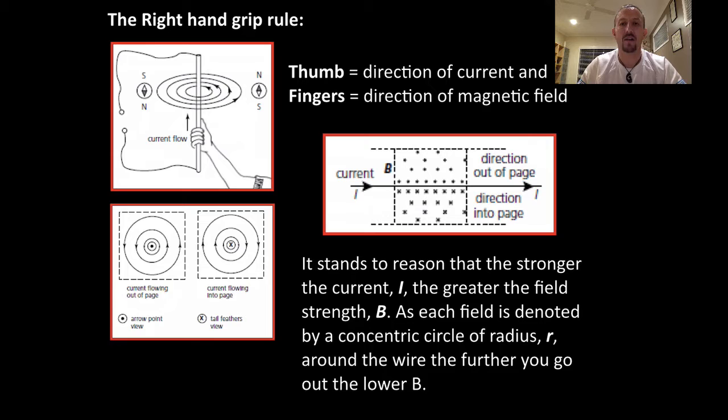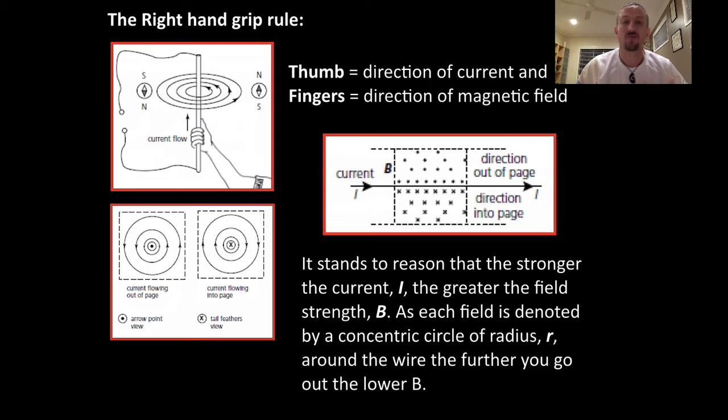So let's look at our diagram on the right-hand side. We've got a current now flowing from left to right. So work with me. We're going to put our thumb in the direction of the current, and as the fingers move, we're going into the page on the bottom and coming out of the page on the top. Sometimes you're going to have to work it out. The key thing to understand is you can take this into the exam with you. If you can learn that the right-hand grip rule for a current carrying wire tells you the magnetic field, you're sweet as.